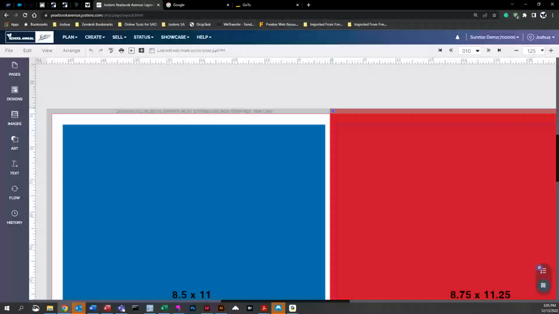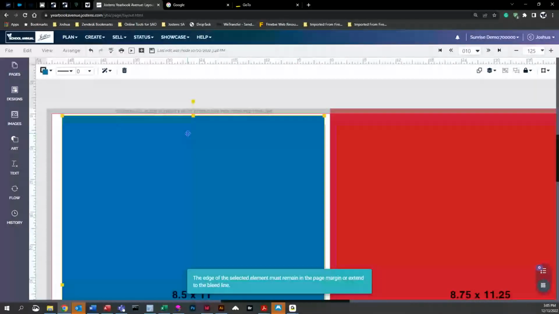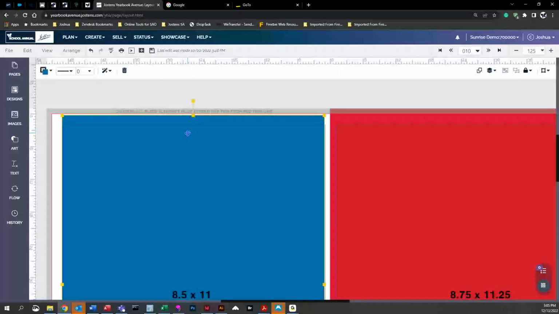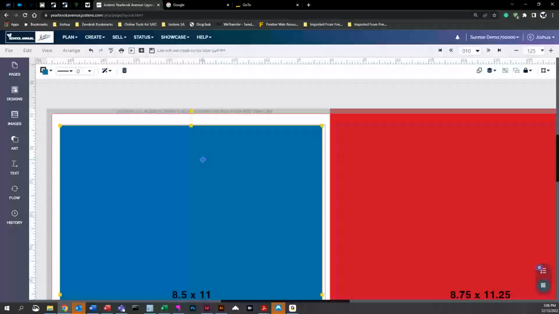So when we go to trim it, the idea of extending a background or a page beyond this gray line right here is to prevent something like this white border from appearing. It would prevent that small bit of white showing on the edges of the page. So by putting it beyond the bleed line right here, we could prevent seeing that, and it's just a clear color all the way across.